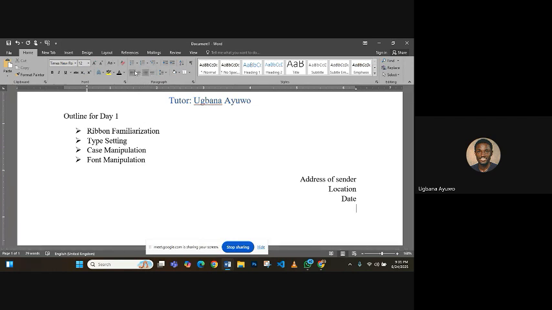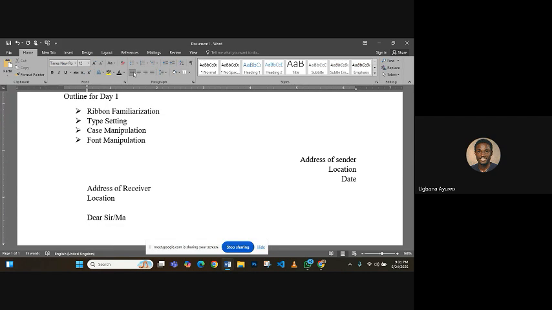So we click on align left or Control L, and then we do address of receiver. We hit enter, we type in their location, hit enter again, and then normal dear sir/ma, and then we want to type the reason for writing that letter.